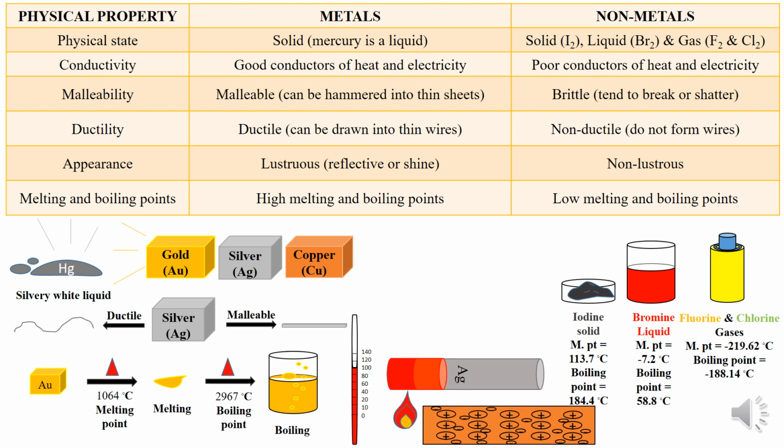Now, talking about electrical conductivity, let me explain with respect to a copper wire or a copper rod. What you see here is a copper wire or a copper rod. Here the copper wire is part of a closed electrical circuit, and when a voltage is applied, the loosely held valence electrons of the copper atoms move in a particular direction in an orderly fashion, and that creates the electrical current.